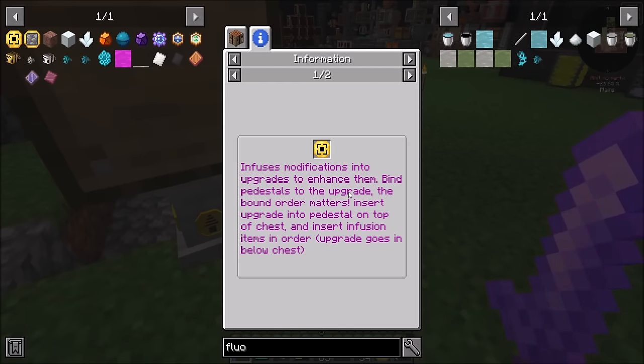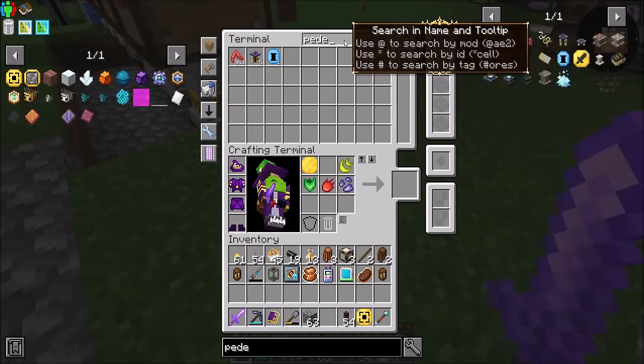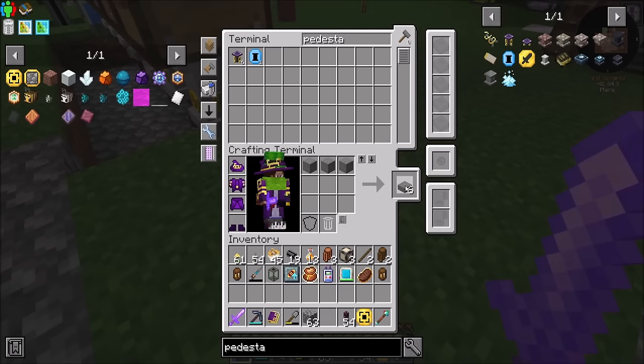Bind pedestal to the upgrade. The bound order matters. Insert upgrade into pedestal on top of chest, and insert fusion items in order. Upgrade goes in below chest. Bind pedestals to the upgrade. So if I remember correctly, we're going to want some pedestals. I think we're getting close to wrapping up, but I think I can pull this off quickly. 1, 2, 3, 4, 5.